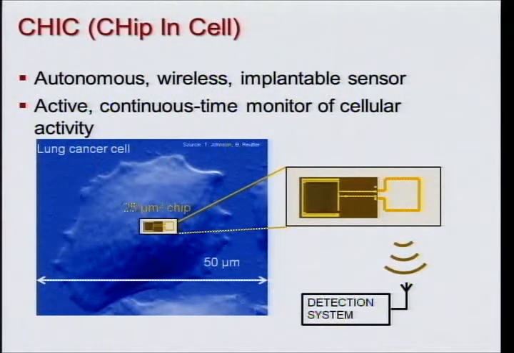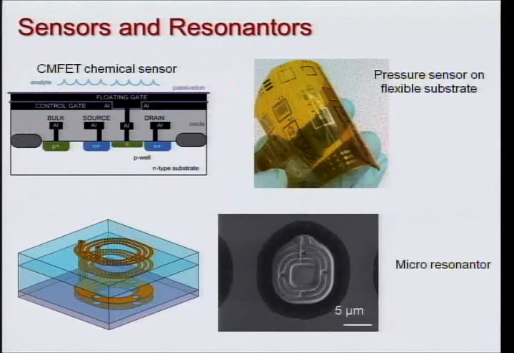Another project is that we are trying to build an autonomous wireless implant that can be injected into a cell. Right now, the cell we are considering is a plant cell, which is spherical, 60 micrometer in diameter. These are the sensors that we are building right now. We break the project down into two phases. In the first phase, we build chemical sensors. Everything is planar. We remove the bulky electrode with a charge modulator gate. We heavily dope the channel to remove the need for a bias.